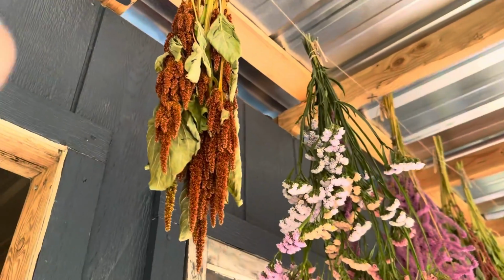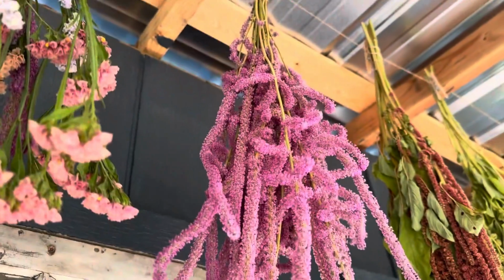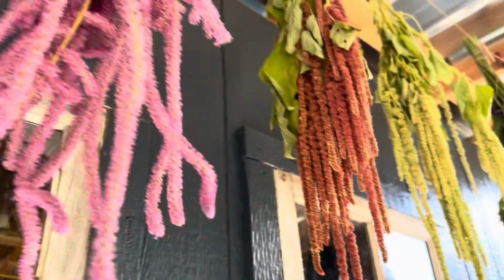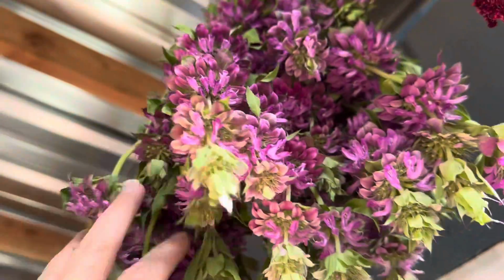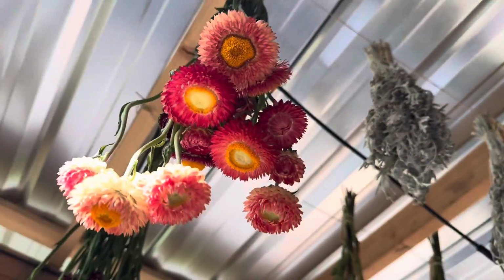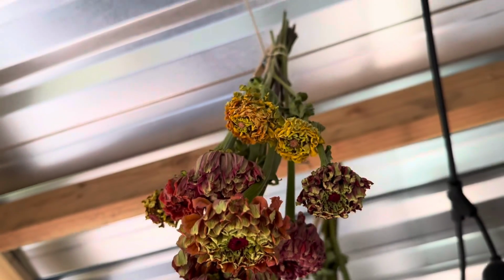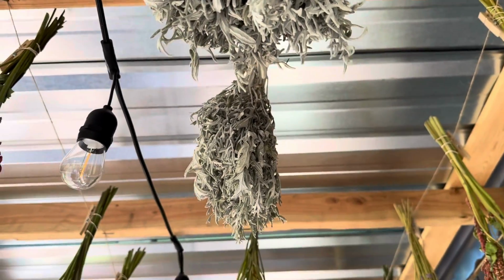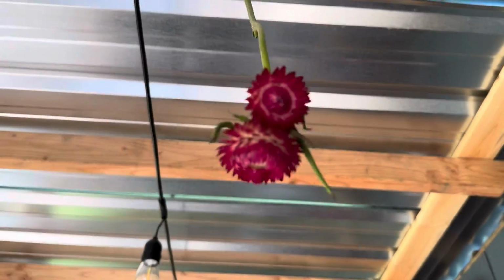So here we have amaranth and statice. This is another kind of statice, a new one for me this year. It's called rat tail statice. I love the shape of it. More amaranth. This is the bee balm. Let me turn it around. This is the bee balm that turns that really pretty blue and green. And then we have strawflowers, zinnias. Aren't these cool looking while they're drying? I love them so much. And then Dusty Miller is a really good dried foliage. And then we just have more zinnias and that one pretty strawflower.